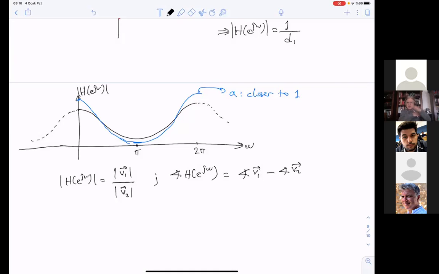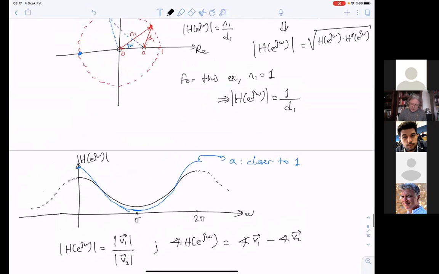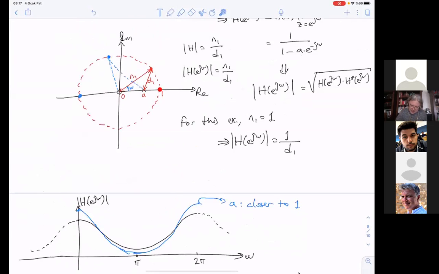The angle from the central 0 is the same as omega. It's a good expression, but the angle to v2 is a little bit more complicated, and I can see that it's increasing quite quickly. For example, at this point, the angle of both of them is 0, but as I move to here, the angle of the pole increases more than omega, which is the angle of the 0. So you just have to plot those things.